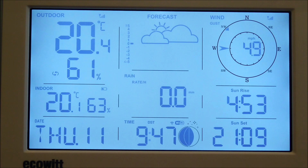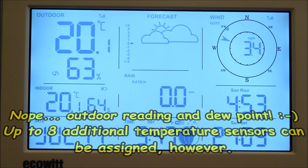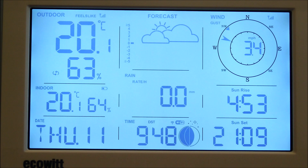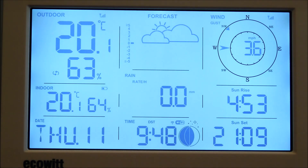This unit can be connected to the internet and to the ECOWIT app, and from there all the data can be pushed up to various weather sites — for example, we tend to upload ours to Weather Underground, and then that data is accessible via the internet from anywhere in the world. The temperature reading is fluctuating because it's rotating between the indoor and outdoor readings. Comparing the outdoor reading, it's very favourable to the actual outdoor reading on the ECOWIT WITBOY, which is a good sign for accuracy.